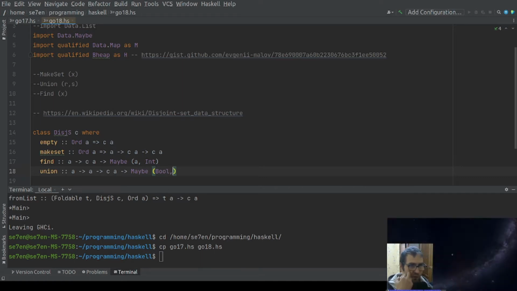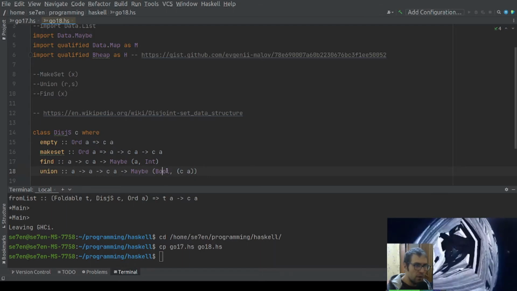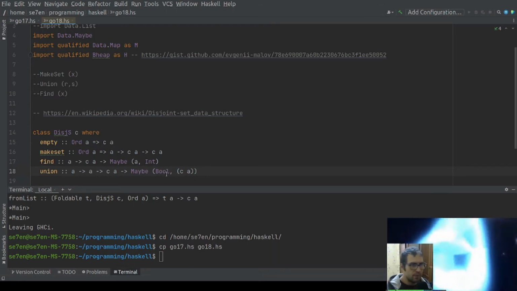This will be the fact that they actually did the connection, the merging. And the second element will be our new disjoint set where these two connection components are connected. Okay, but if they do not need to be connected, if they have a cycle here, then we just return the previous disjoint set, and we mark this situation in our first value as false. Okay.